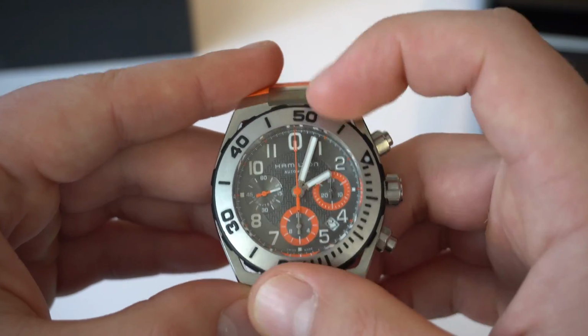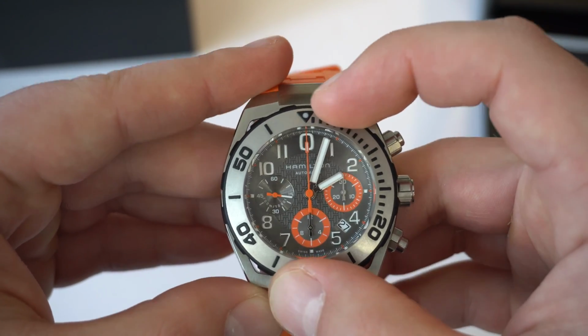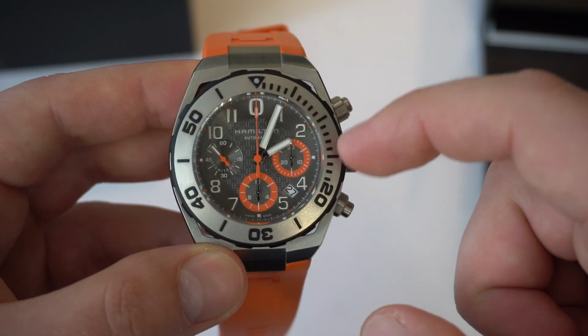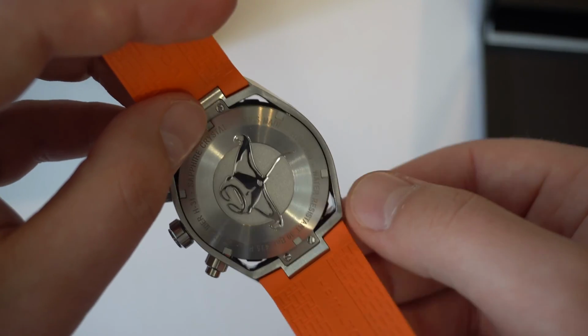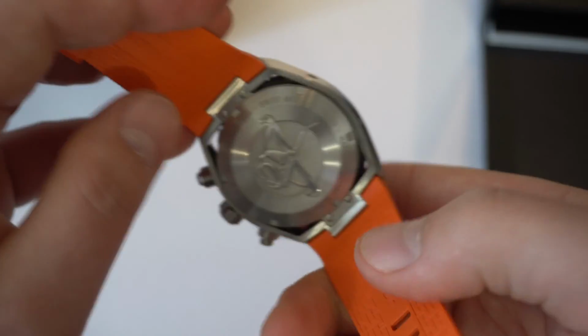However, it's not the best bezel action that I've experienced. It does feel a bit too clicky. It has a bit of an interesting design. So it wants to be a round case within this kind of almost square shell. It's an interesting design choice.